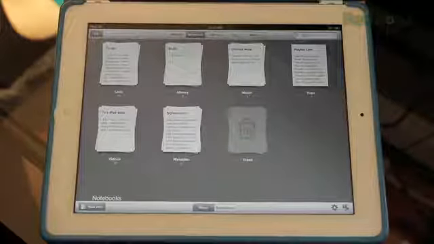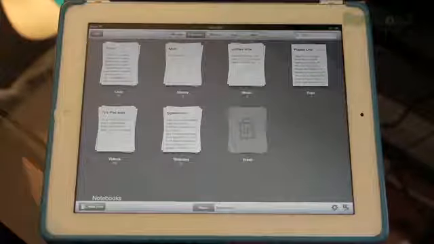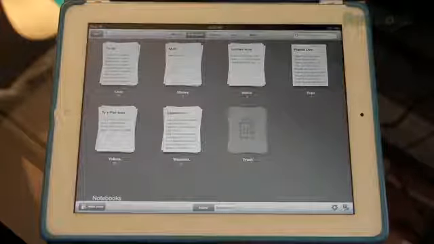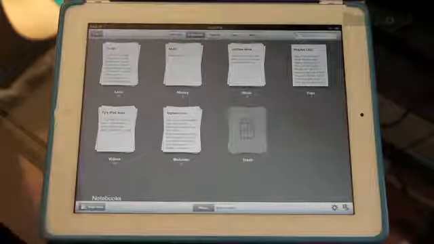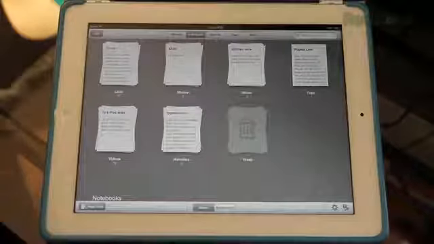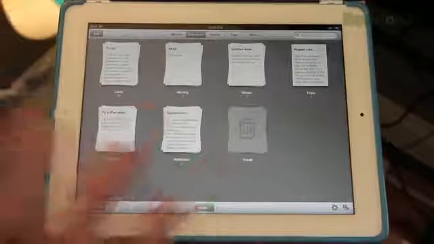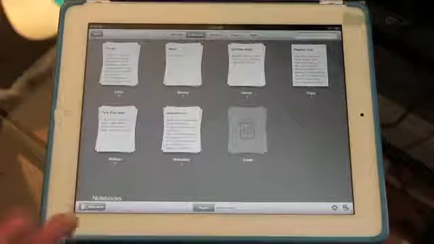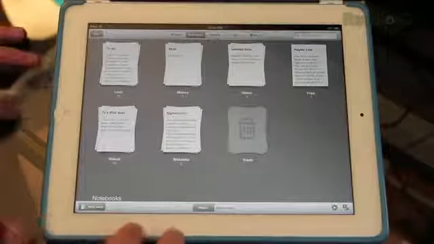It's amazing. It syncs up with all of your other devices. So if I type this up on my iPad, it instantly goes to my iPhone or my Mac, or I could type it up on my Mac and it instantly goes to my iPad. Mostly what I use this for is my videos. I type up my notes for my videos and then read them off my iPad as I'm filming. I can't show you too much because I've got personal notes in here that I don't want you to see, but trust me, if you haven't tried Evernote, give it a try. It is way better than the Notes app on the iPad and iPhone.